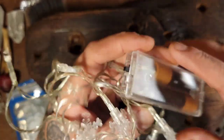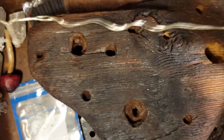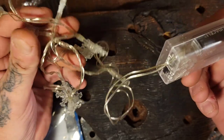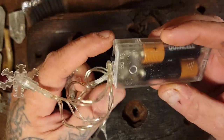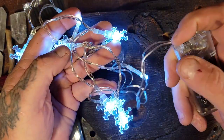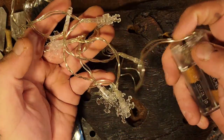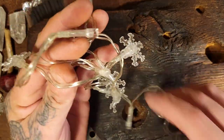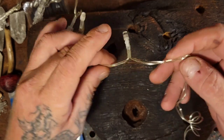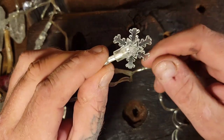I do believe Walmart sells them too. So this one, I have them so they come in 20 or 40, with a battery pack, two AAs. So I'll just click it on quickly here. Always make sure to put batteries in there. Always make sure your lights work before you actually start gluing them into place. These ones come with the little snowflakes on them, right?